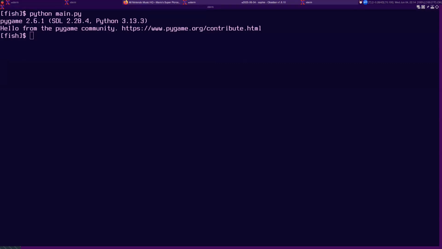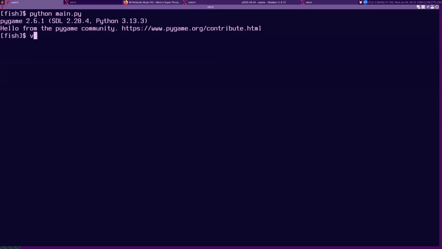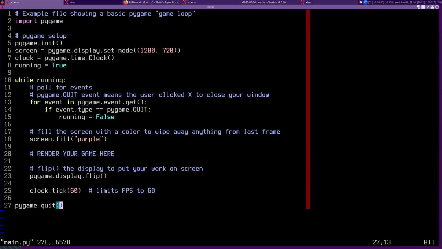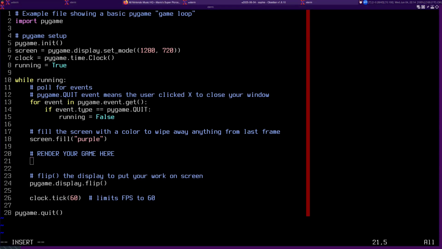Let's see. So I want to have images. I just copied this code from online. This can be an image. Render your game here. So I'm going to look up how to get images.